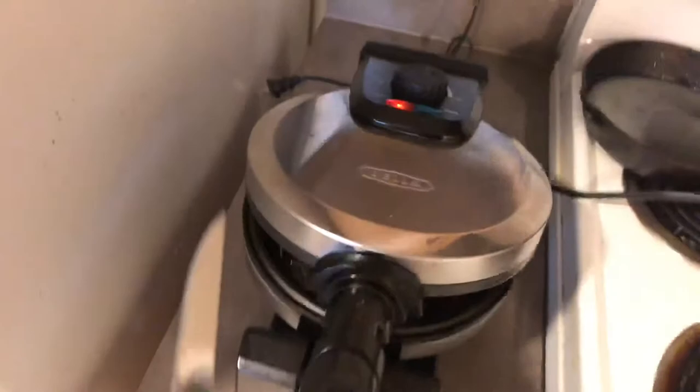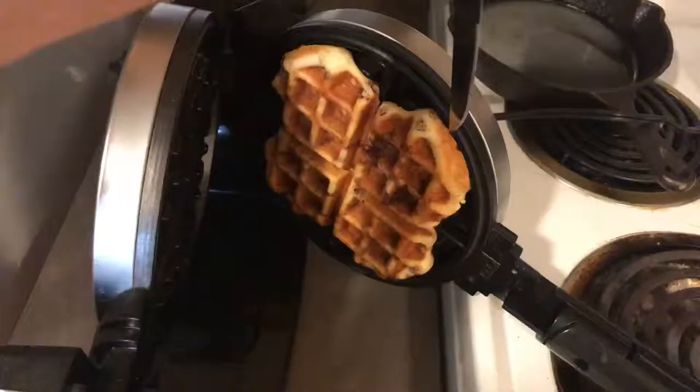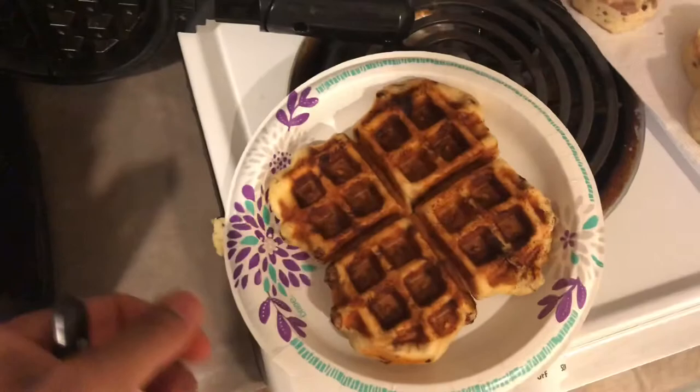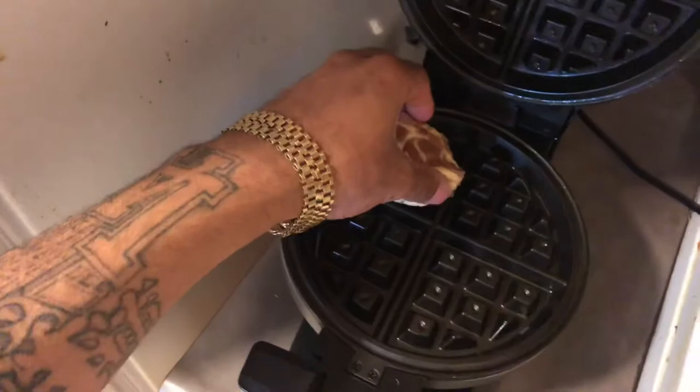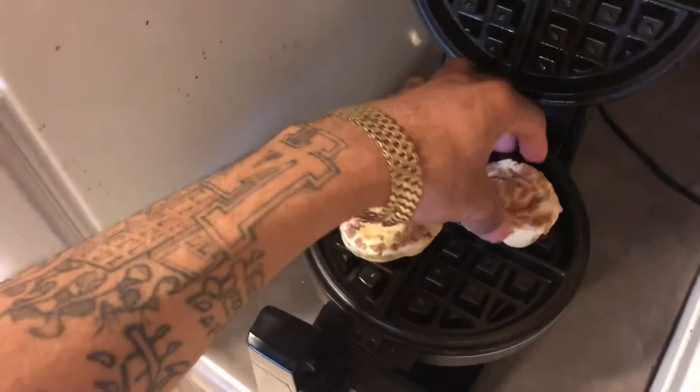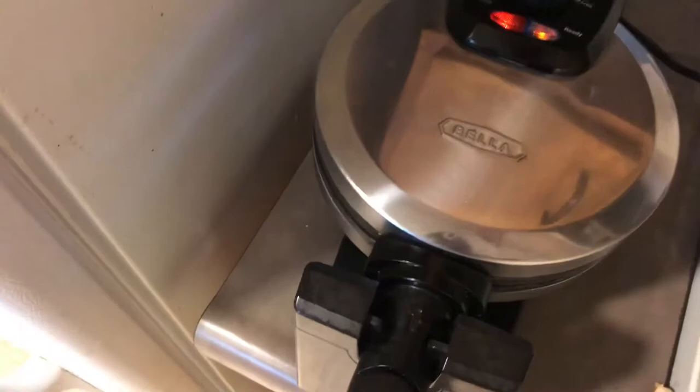I forgot to get a knife. It's a knife. Oh, fuck. Look at this waffle looking crazy. Wow. Waffle number one. Let's do waffle number two, since this thing wants to act right, we can do waffle number two. Wow. Second waffle with the flip.